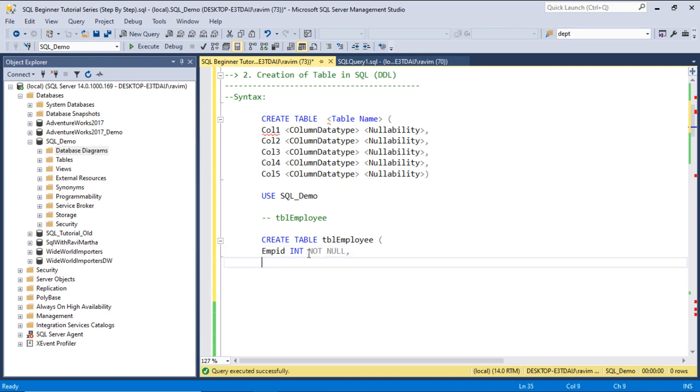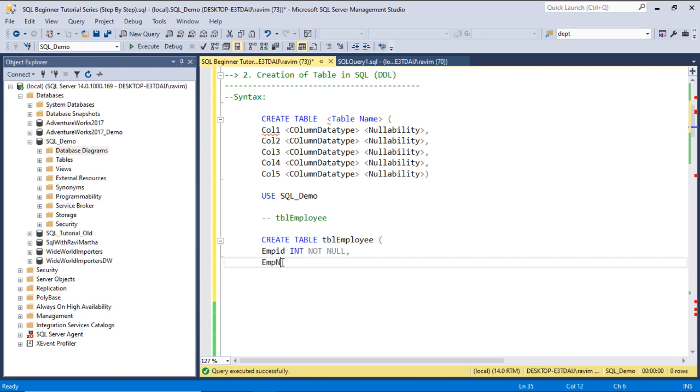So the value should always be provided in the table. If you see the constraint in SQL video, I have explained about the not null constraint, right? So in this column, we should not enter any null values. Even if you try to enter null values, it will throw an error, right?